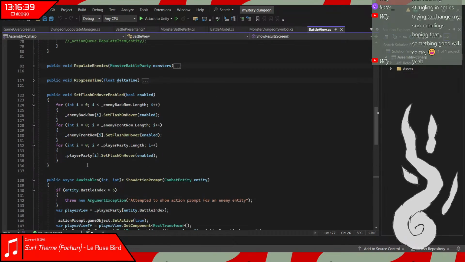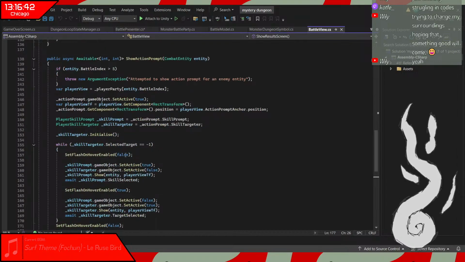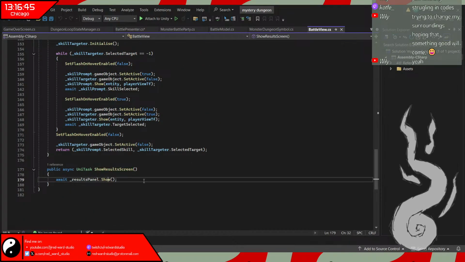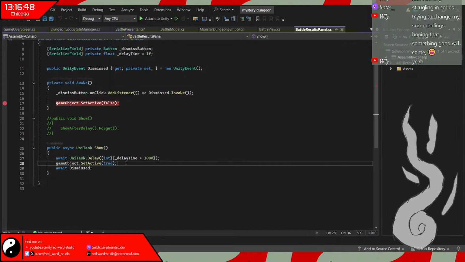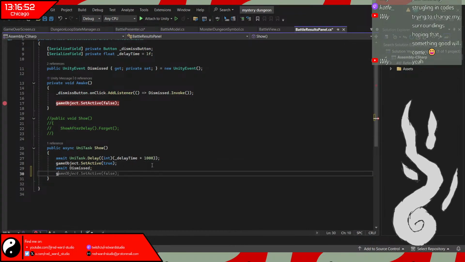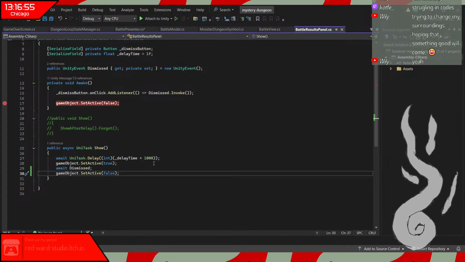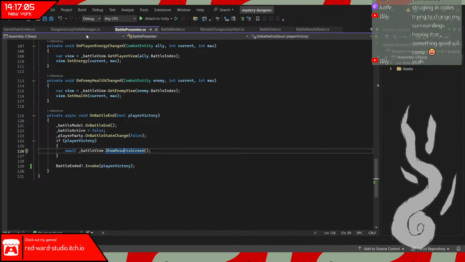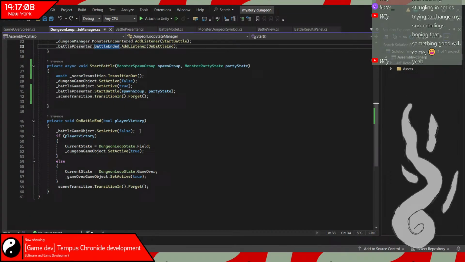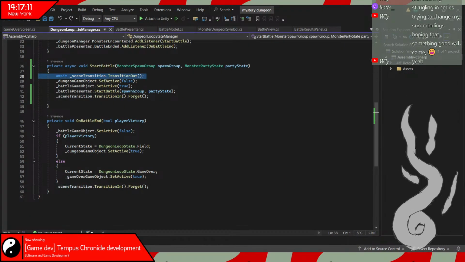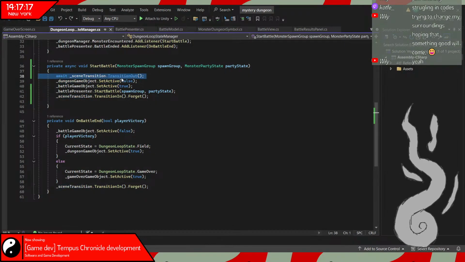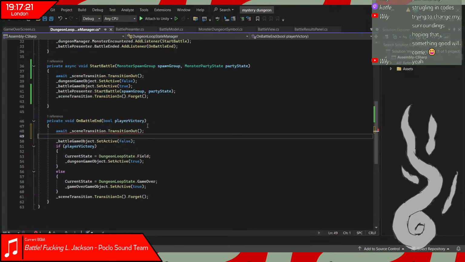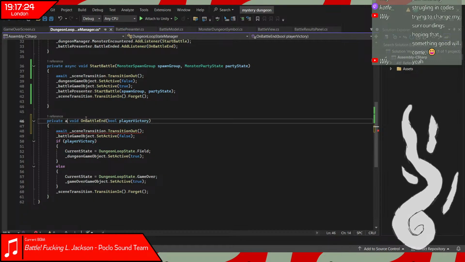Results panel.show. Oh wait, dismissed. Game object.set active false. Okay, so this is an async.